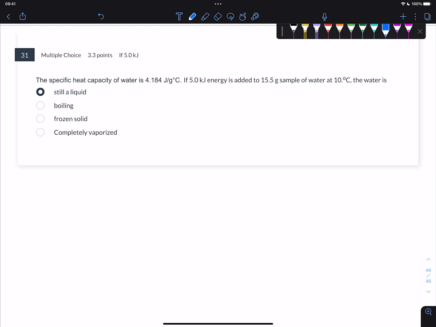So this question says the specific heat capacity of water is 4.184 joules per gram degree Celsius. That's the C in Q equals MC delta T. This equation says that the heat is equal to the mass times the specific heat capacity times the change in temperature. Now this question is a little tricky because you are given the specific heat capacity, of course, so that's going to be here. And you are given the mass of water in grams, which is what it should be in this case.